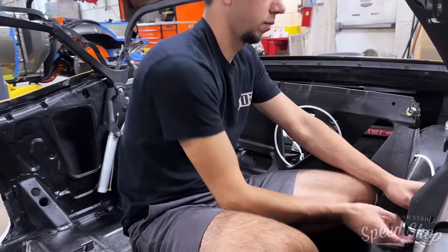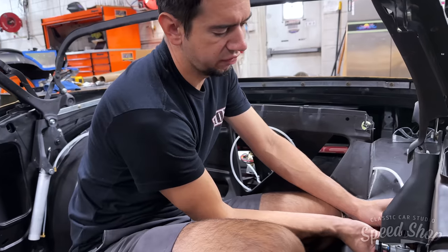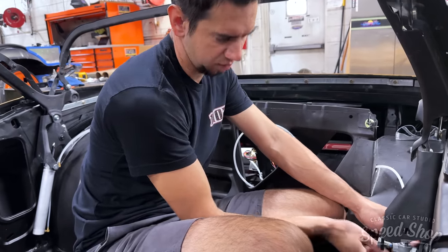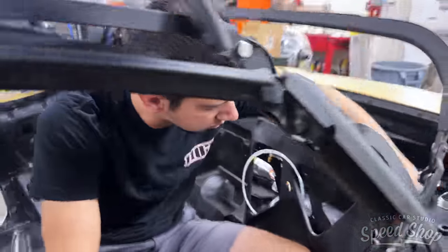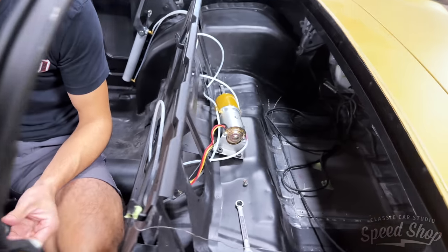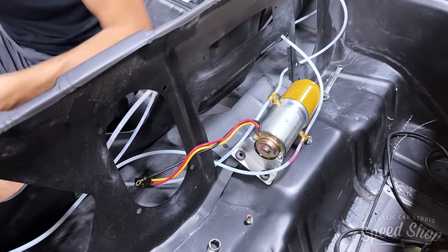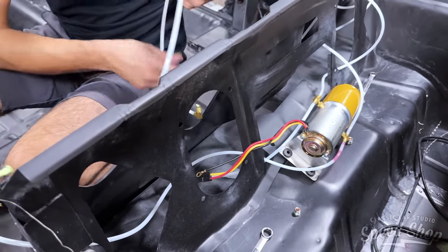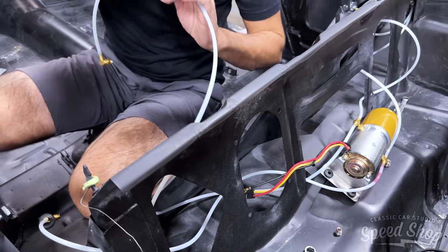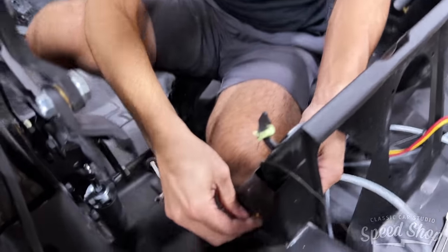So what's next? We'll finish routing these hoses, and I'm gonna fill the system, and then I'm gonna start raising it up. Slow it down. Start testing it? Start testing it. Bleeding all the air out of the system. Gotta make a little jumper harness to make the jump box power it up.